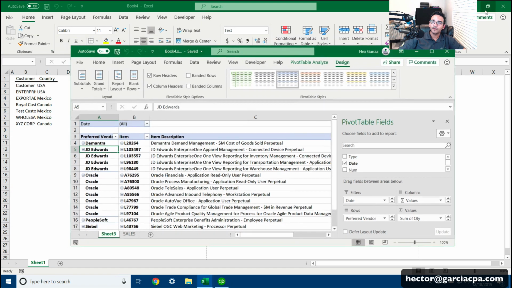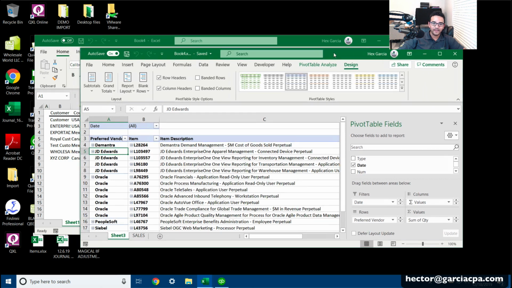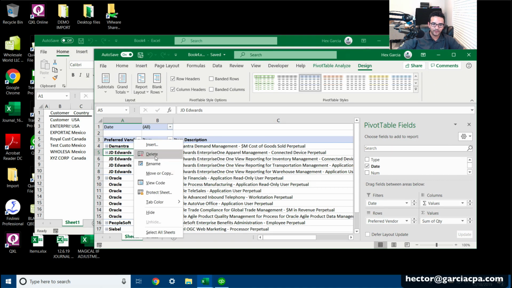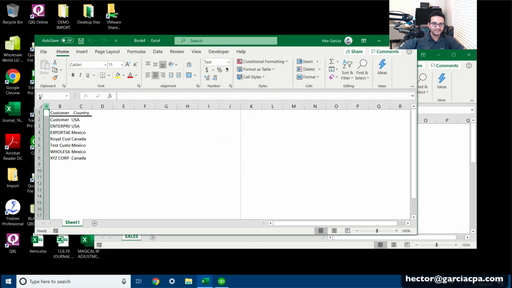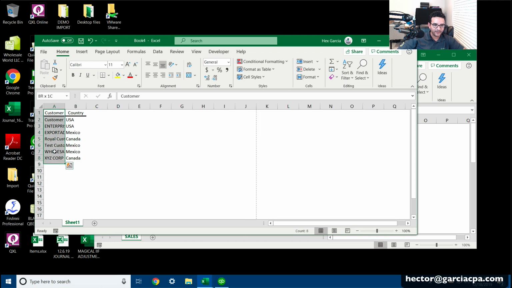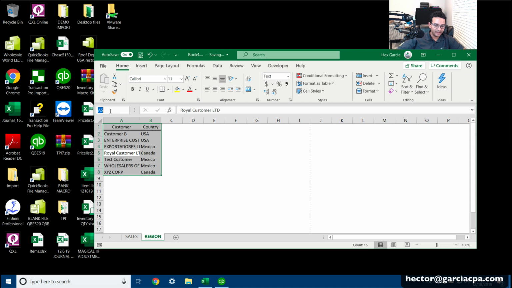There it is. Let me minimize QuickBooks for a second. And then what I'm going to do is I'm going to bring in, let's delete this pivot table that we're working on completely. And then what we're going to do is we're going to bring in this data set. Let me delete any extras here. So there's my customer and my country. Perfect. And then we're going to call this region, whatever it happens to be. Then I'm going to click and drag that sheet onto my main sales spreadsheet. There it is. Then I'm going to select the entire data set and call this region. Again, we're naming the tables. We're naming the array. Press enter.